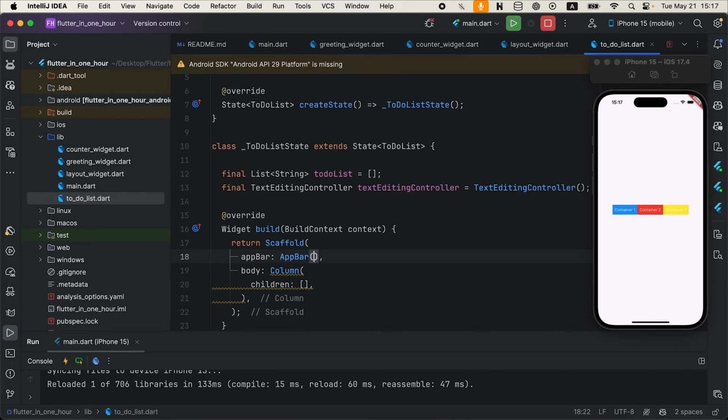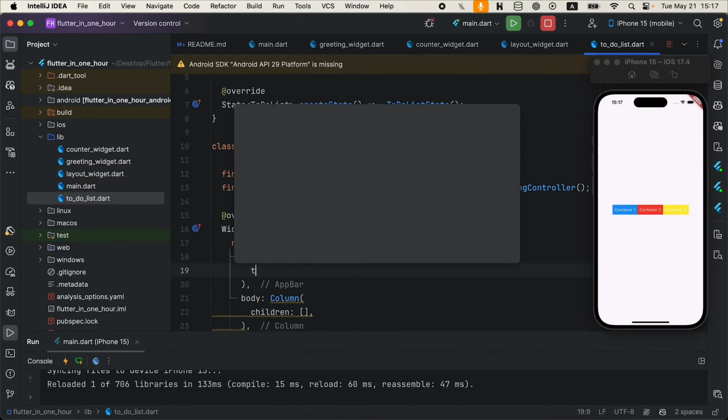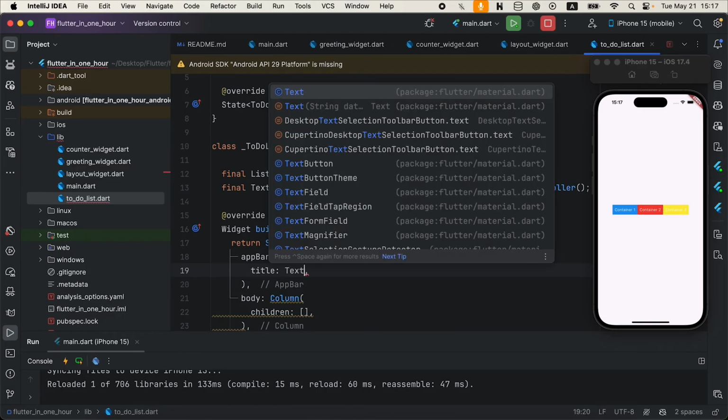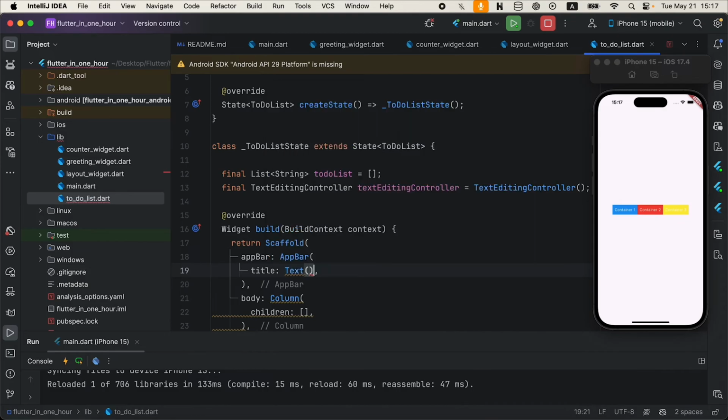and inside app bar we have properties like a title, and in the title we can give a widget, we can give a text widget, and inside the text widget we can just write to-do app.